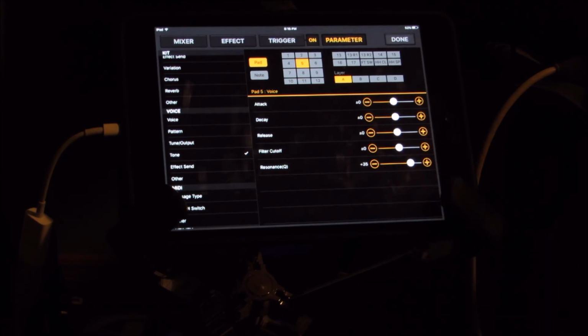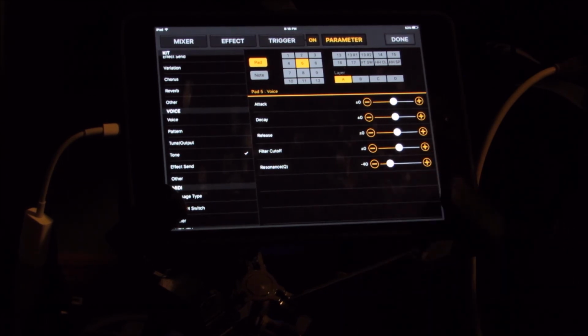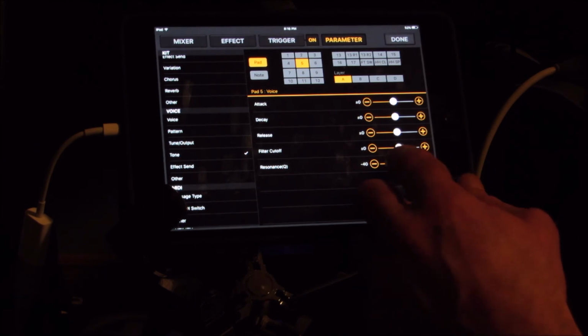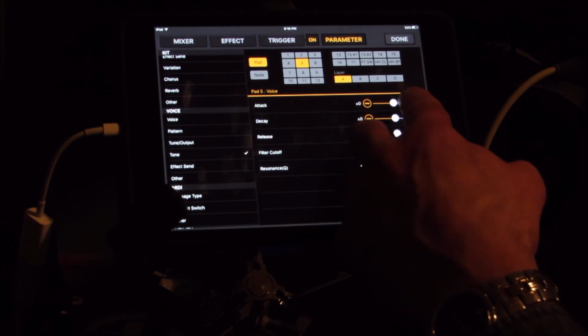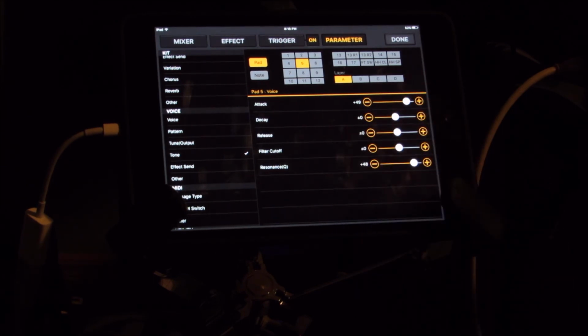And your resonance. So you play around with these and you can change the sound quite drastically.